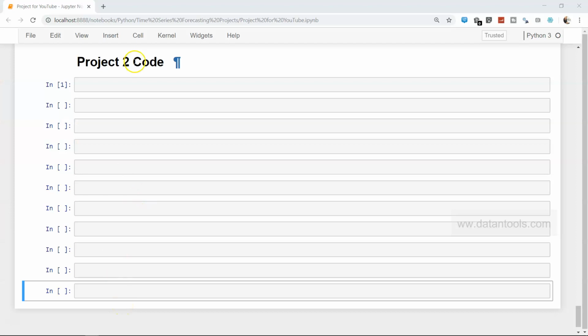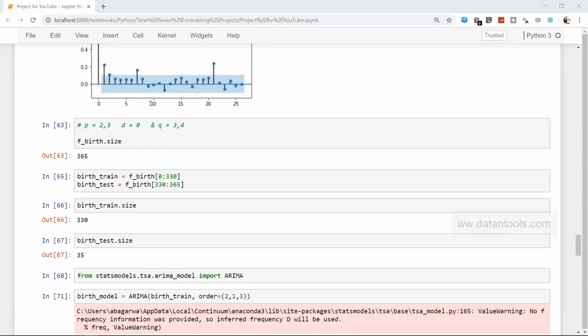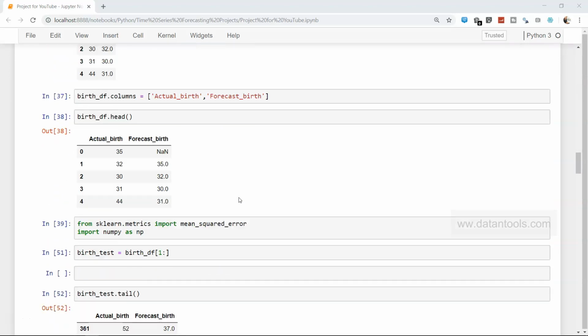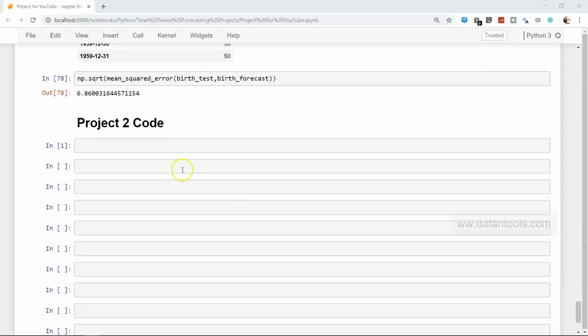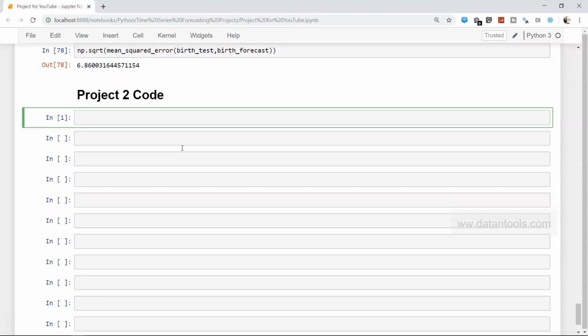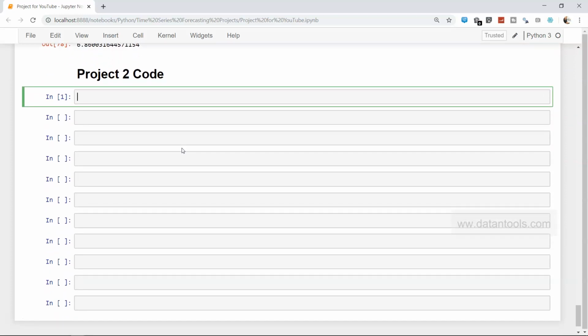All right, so here we are for project 2. Project 1 is something which I uploaded earlier, and that is present in the same notebook. I am keeping it in the same notebook so that you don't have to request access or follow a new link altogether. And for me also, maintaining the entire code in just one workbook is quite easy, and similar is the case for you. I will paste the link of this notebook into the description, and you can download it for your reference, as well as the dataset link. If you already have the dataset access, then you don't have to request it again. So let's go ahead and get started.